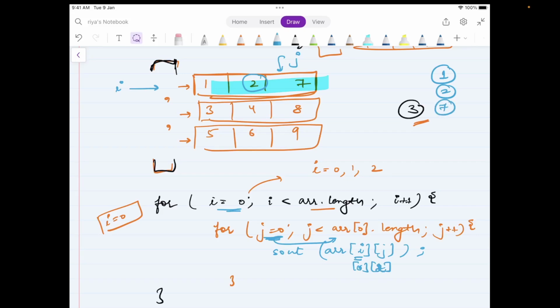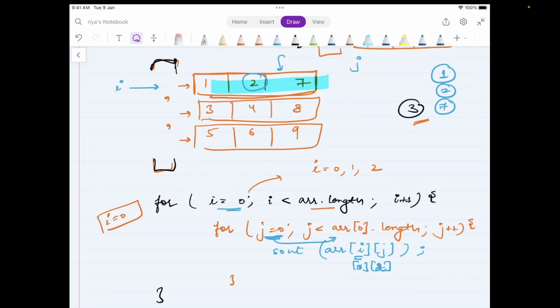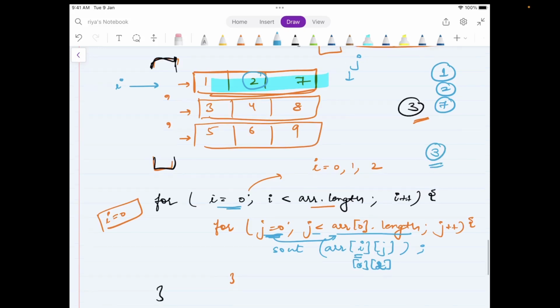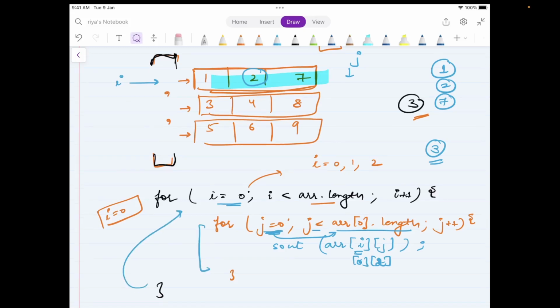Now you make j equal to 3. But in this case this condition is violated. J is not less than ARR of 0 dot length, which is the total number of columns, which is 3. J is equal to 3 and ARR 0 dot length is also 3. So in that case this loop is completed. You come back to the original loop and you increment the value of I.